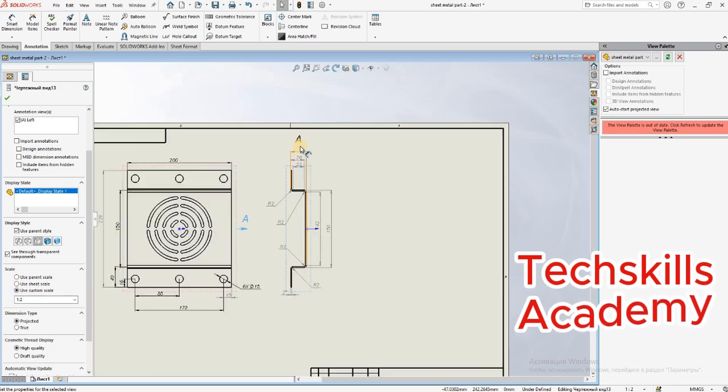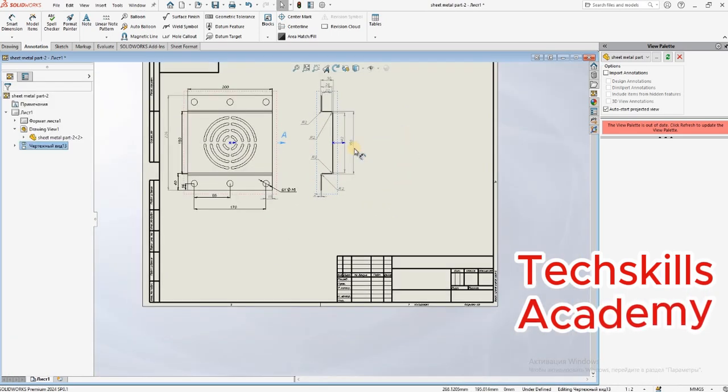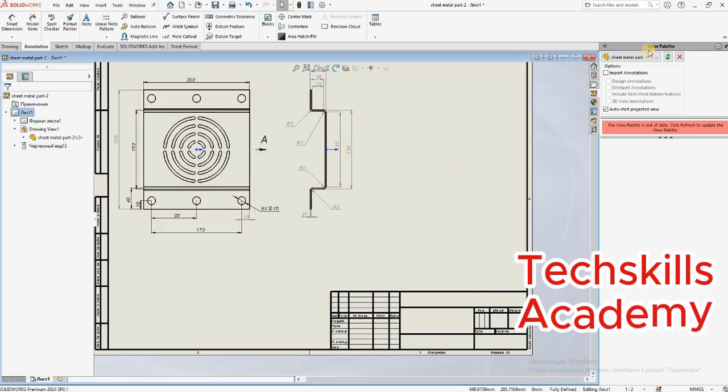These are custom scale. Okay, select OK. Next, what do I need? I go back to my sheet metal part. Okay, do that.